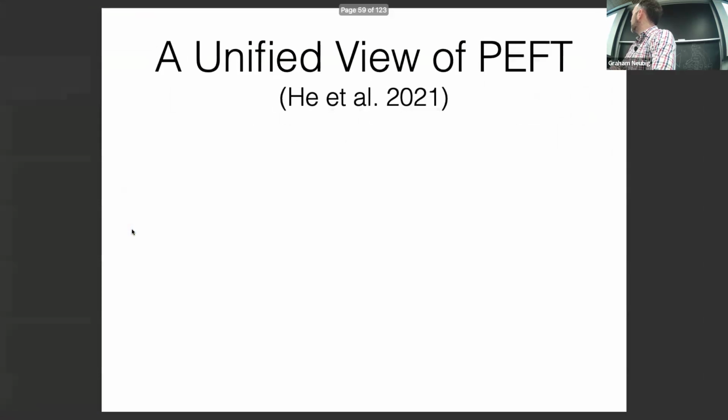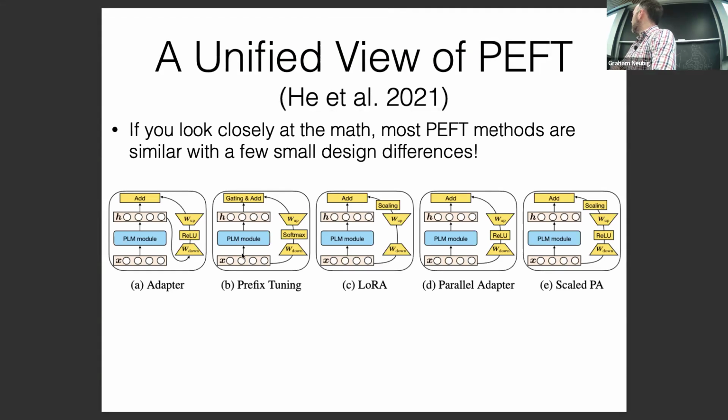But basically what we can find is that things like adapters, LoRA, and prefix tuning are actually very similar to each other, with the difference being where you get the original representation that you're feeding in. Adapters generally get it from after the module that you're adapting. Prefix tuning gets it from before. LoRA also gets it from before. Also, what's the nonlinearity? It's a ReLU, a softmax, or nothing. LoRA actually, this isn't really mentioned in the paper, but it is implemented in the code, has a scalar scaling factor here, which is a hyperparameter. So that's something to be aware of.